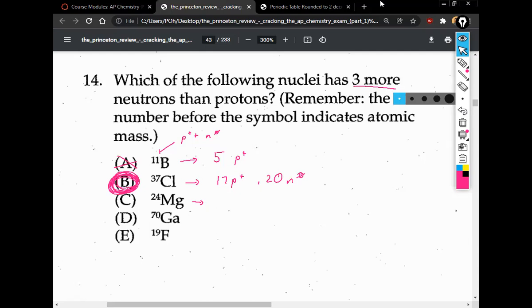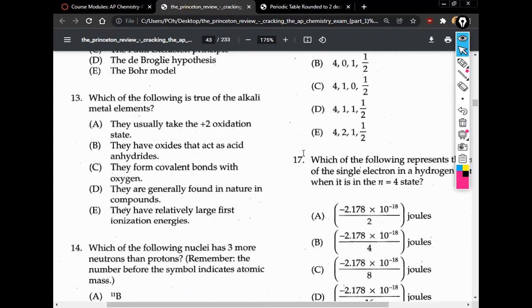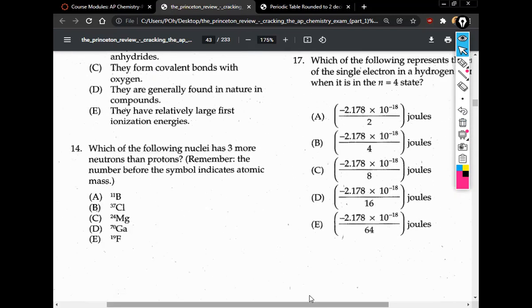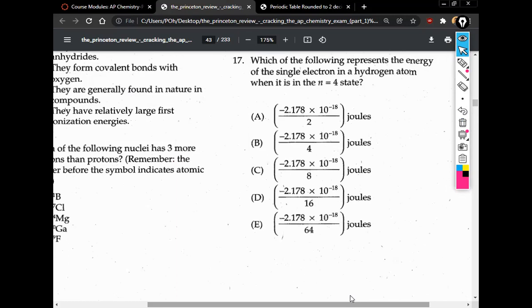All right, let's move on to 15, or not 15. We already did 15. We're going to move on to 17. You guys remember the formula? Okay, you're going to have to look back at your notes. Or do you guys have your formula sheet? The AP Chem formula sheet? Okay, make sure you always have it. I'll pass it out if you don't have it. This one, right? Yes.